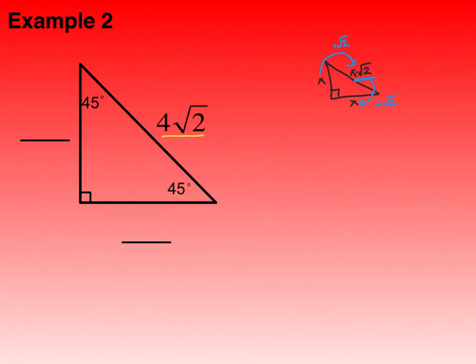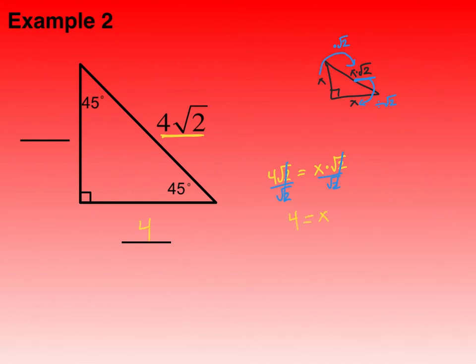So with my problem that I have here, where I have 4 square root of 2, I'm going to take 4 square root of 2 and just basically set it equal to x multiplied by the square root of 2. And then to solve, I divide by the square root of 2 and get rid of it there. Divide by the square root of 2, and guess what? They reduce right there, and I'm left with x equal to 4.